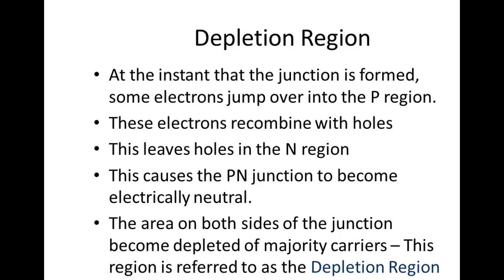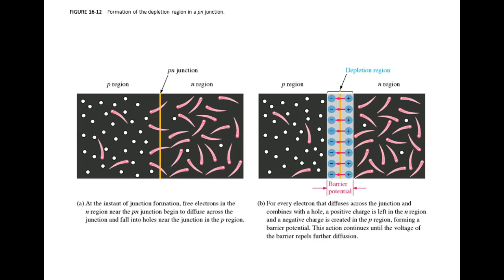So what we've got to do is push electrons through that depletion region. So what's happening when you get that voltage up, it overrides that barrier potential and you push those electrons right through there. So this is showing you, this is not in your book. This is out of another book of Floyd.